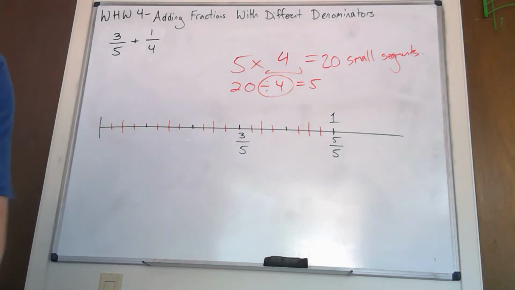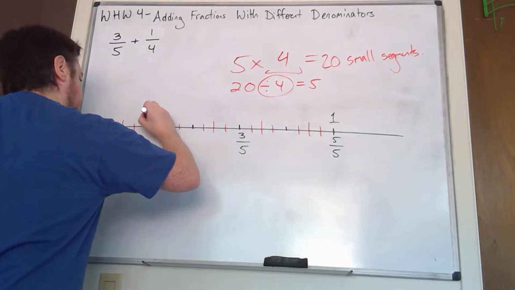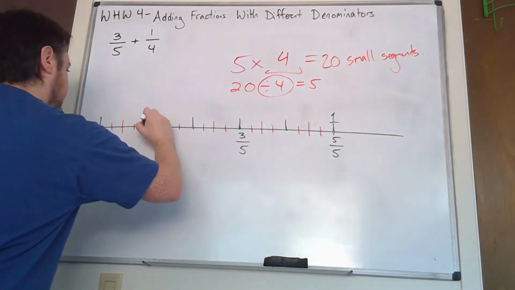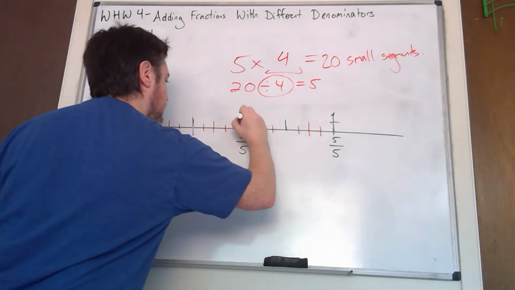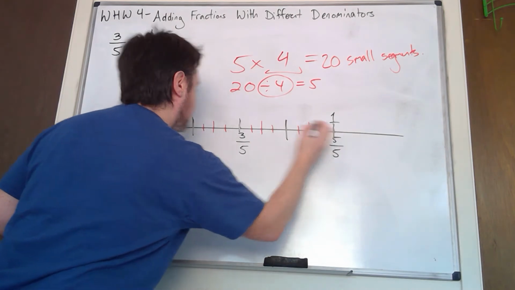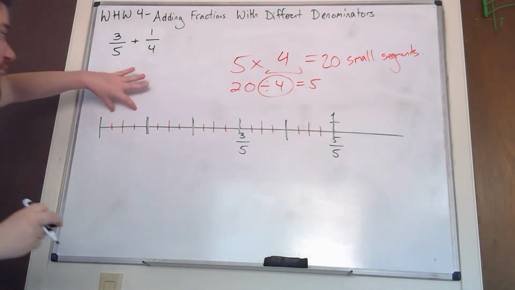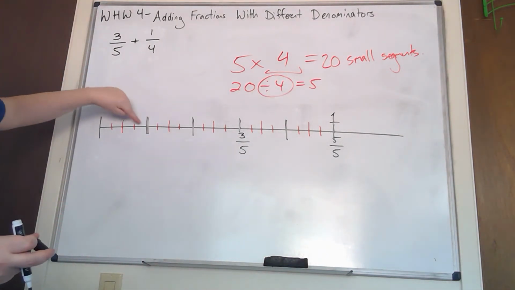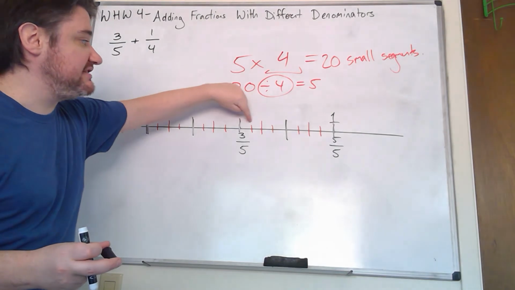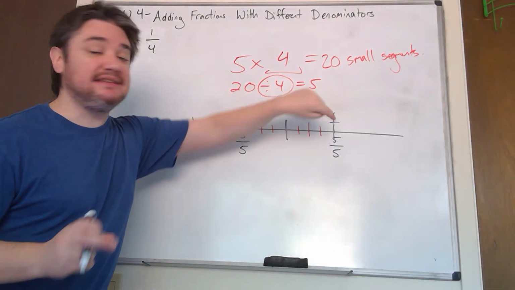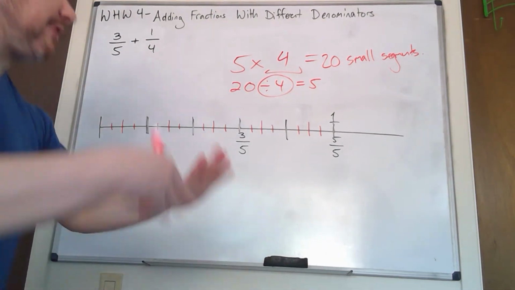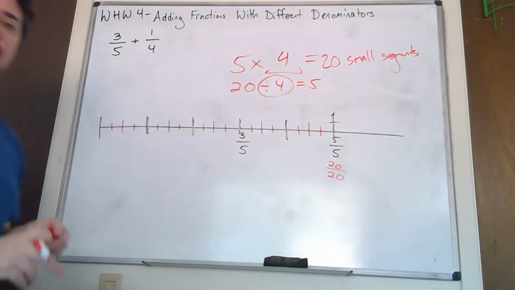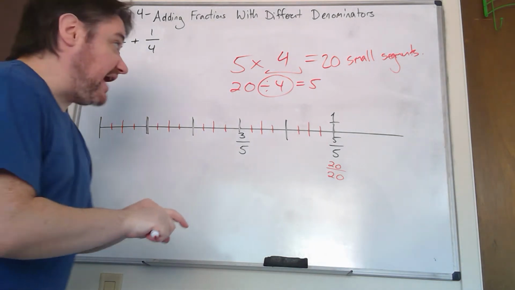Okay. And at this point, sometimes I like to re-emphasize those original blacks, just so we can see the fifths as well as these new smaller segments. Okay. So I still see 1, 2, 3, 4, 5 black segments. I didn't lose that image. And now I see 1, 2, 3, 4, 5, 6, 7, 8, 9, 10, 11, 12, 13, 14, 15, 16, 17, 18, 19, 20 little, what I call red segments, even though the red and the black marks section them off, right? So there we go. We've got the 20 small segments.